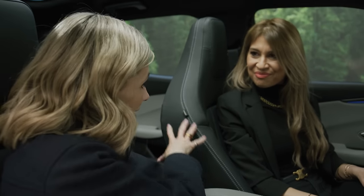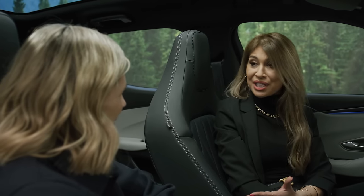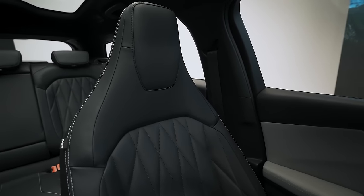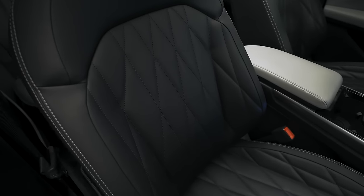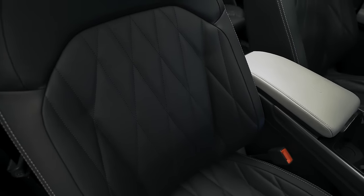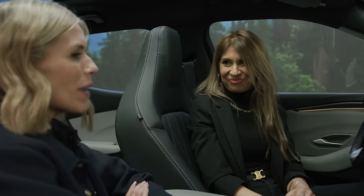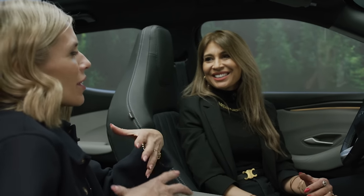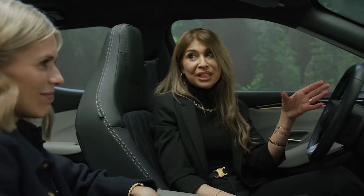Speaking of hugs, it looks like the car seat is hugging you as well. Tell me a bit more about it. The seat is 3D sculptured, has an integrated headrest, and we are using a place-tailored design in the middle section of the seat. You can see a really nice quilted design and we're also using man-made leather — we call it Sensiko. As well as that feeling of premiumness and luxuriousness, the car can also reflect the mood you're in — with 10 different mood ambient lighting options.